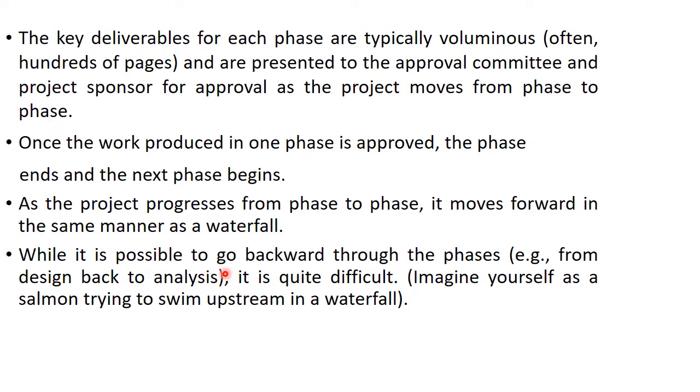It is also possible to go backward from one phase to another phase, but it is very difficult to move from a forward phase to a backward phase. It's like an example, you can say, a fish trying to swim upstream in a waterfall. It is very difficult for the fish to move back and swim against the waterfall.